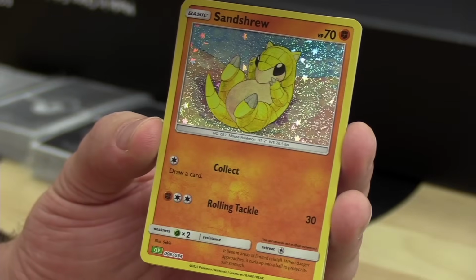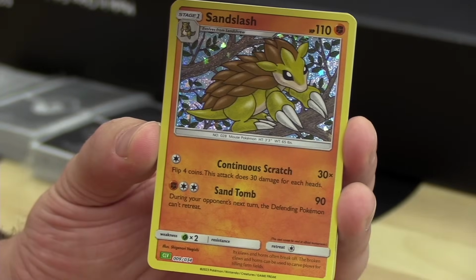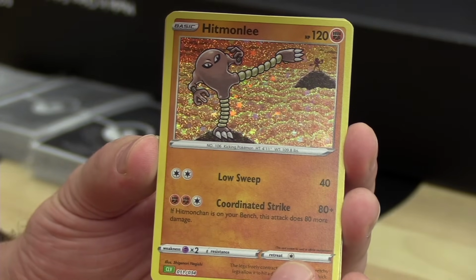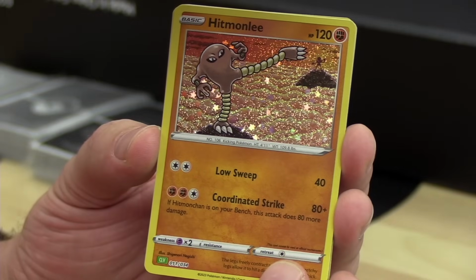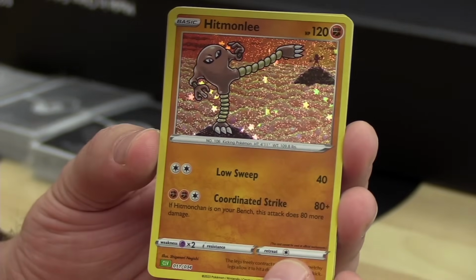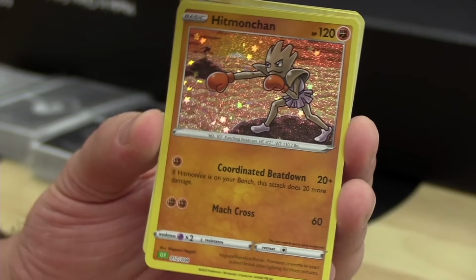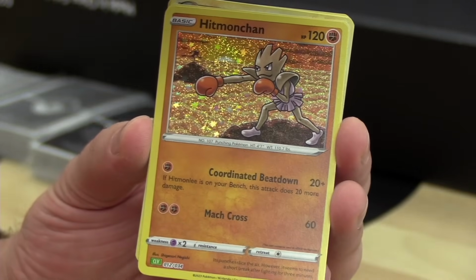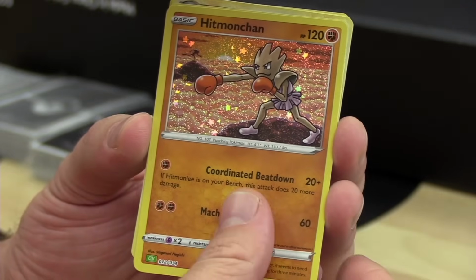Pinsir and Sandshrew. Sandslash. Hitmonlee with the Coordinated Strike attack. If Hitmonchan's on your bench, it does 160 damage. Wow. And Hitmonchan has the Coordinated Beatdown. If Hitmonlee's on your bench, does 40.